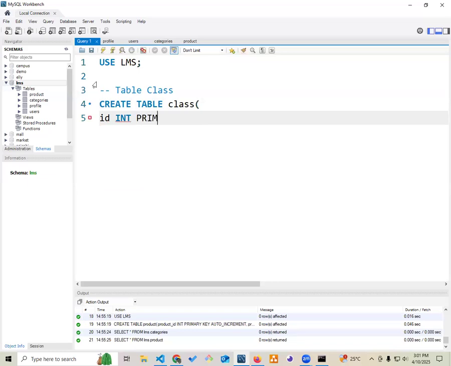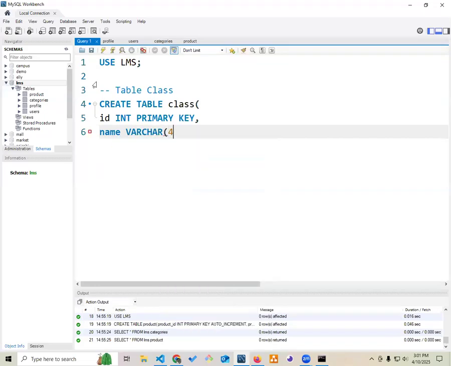It's also a primary key. Go to the next line. You can add the name, and also the varchar of 40, comma, close it at that, create the new table, create the other table.